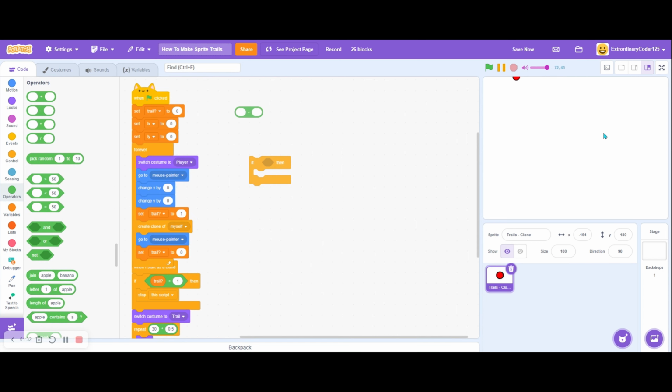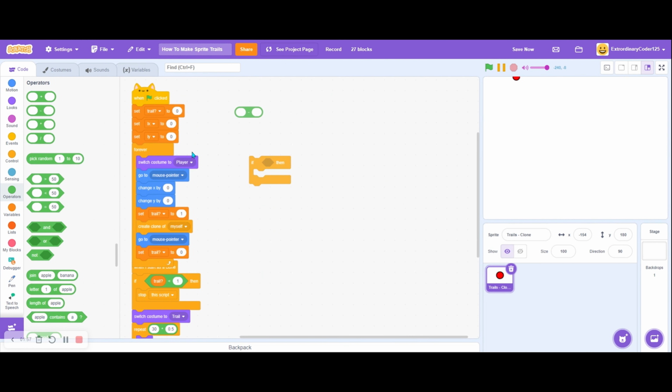Okay, so what we're trying to do is that if the position of the mouse pointer, for example, if we're right here, we don't want to create any more clones. But if we're right here, away from it, I don't know if y'all can see my mouse, but let me show you. So if we're right here, we don't want to do it. But if we're moving around like this, we want to make clones. You see, it looks smudged up. That's what we're trying to fix.